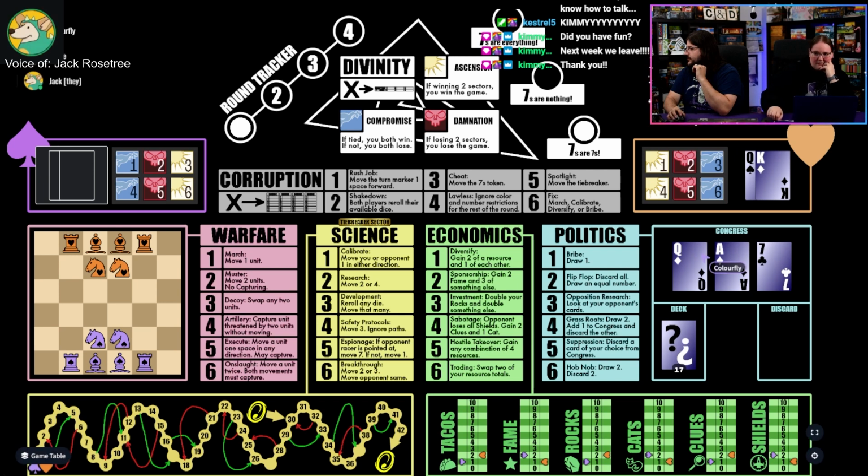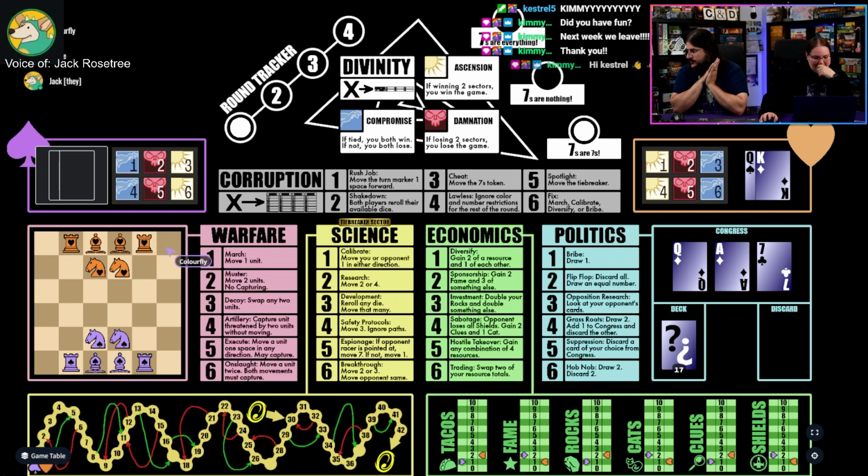All right, so welcome to It's Complicated. This game is played across 4 basic sectors of control. We've got chess and warfare. We've got snakes and ladders and science. We've got resource collection and economics. And then we've got poker and politics.